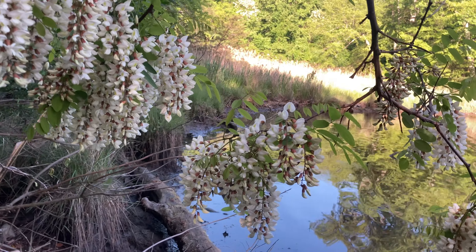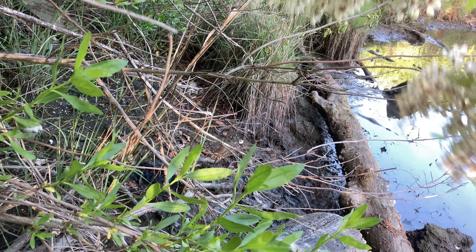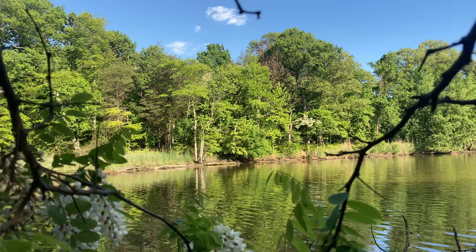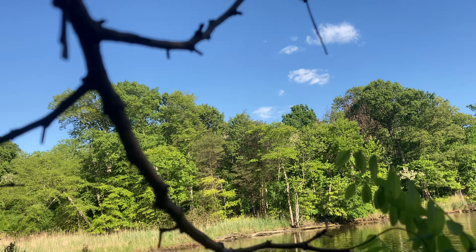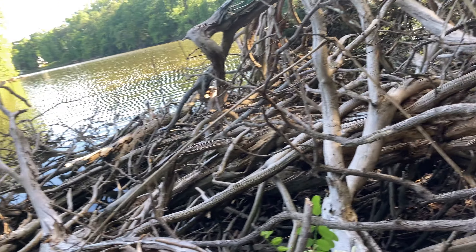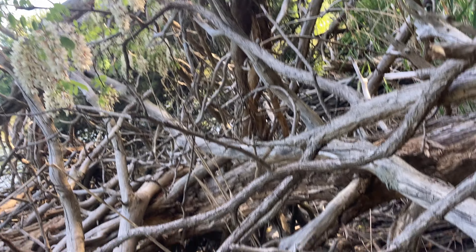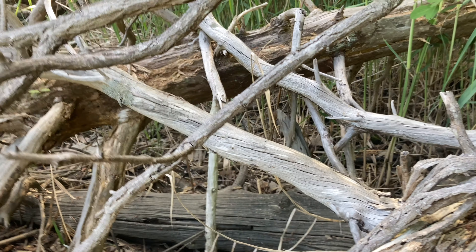You want to select the healthier branches, and you want to go for a length of six inches or more. Over here I see a very nice healthy-looking branch, so we're going to break that off. Normally you would do this with cutters — you would need probably some cutters for the job — but I forgot to get my cutters, so we're going to do hand-breaking and we can just snip the end off later to give it a nice clean cut. This is a very nice healthy branch — double stem — which will give me a double stem tree, which I'm fine with. I love double stems.